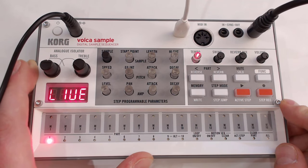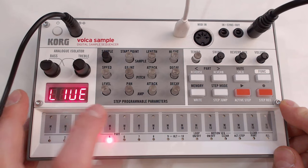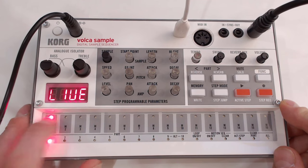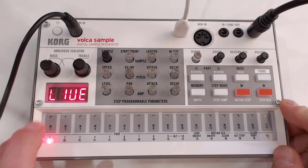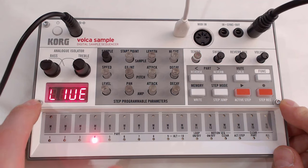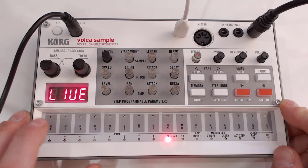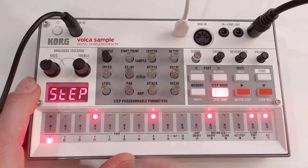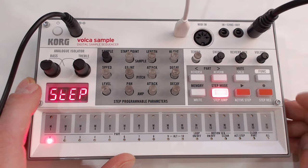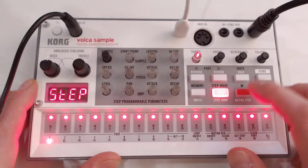Let's give it a try. I've got my steps here and some samples already selected. Let's start by creating a nice beat and maybe some melodies and see where this device takes us. It's in live mode, which means I can just press these buttons and trigger whichever samples are loaded. I can also step into step mode — as you can see, this is already pre-configured, so let me clear that down and have a listen. I'll select all of them and play it.